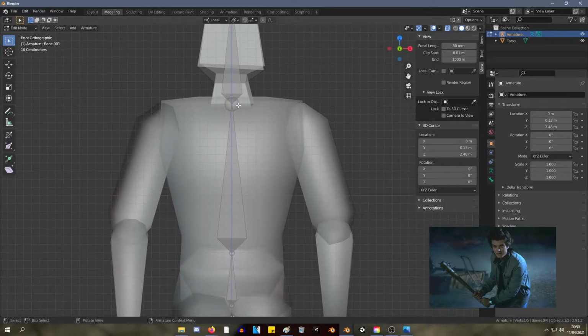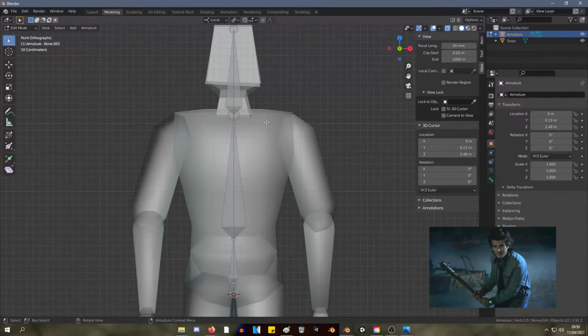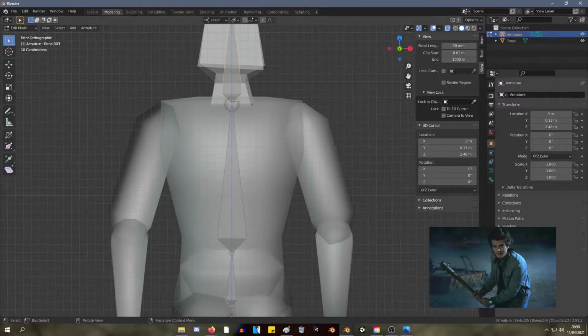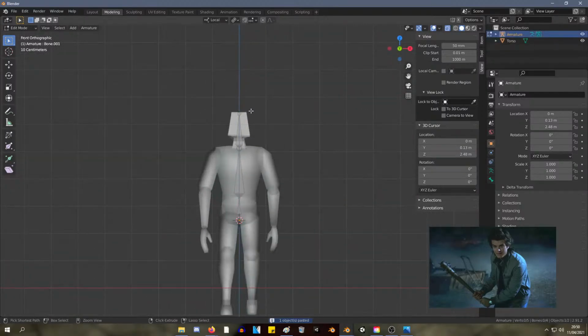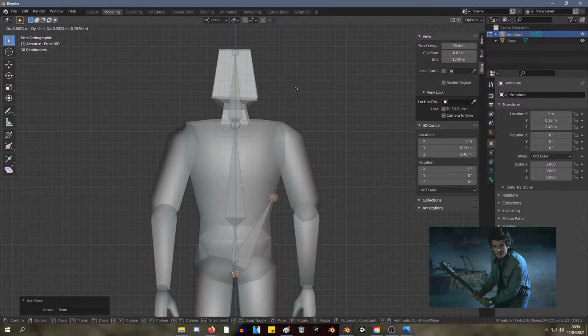And then from here, we're going to extrude out to here, but I'm actually probably going to do separate limbs. That's what I usually do, I believe. So let's add a single bone. Where are you, bone? Or actually, I'm just going to copy this one. Copy, paste. Where are you, bone? Okay. I don't know where it went. Anyway, this is like the slowest speedrun tutorial ever.